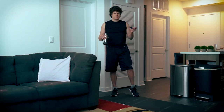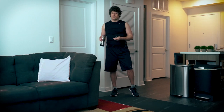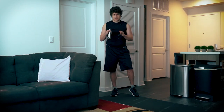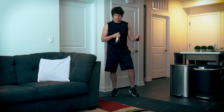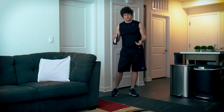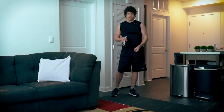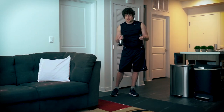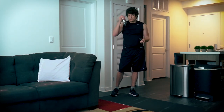So normally, the closest I would eat to working out is about an hour, that's the least amount of time you want between when you start your workout and the last time you ate. There are some people that advise some snacks and other things. Some people advise pre-workout. I can't do pre-workout because of other medical conditions. So water, huge, and sip it.